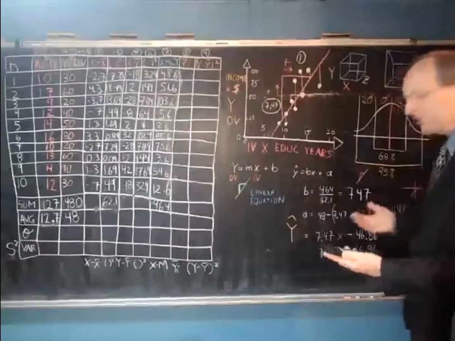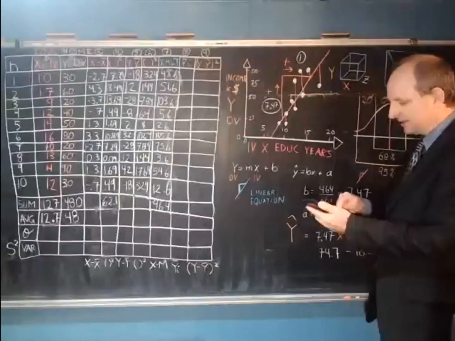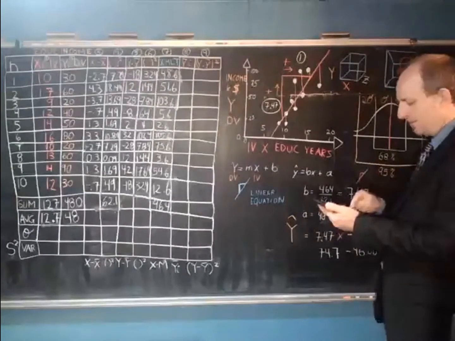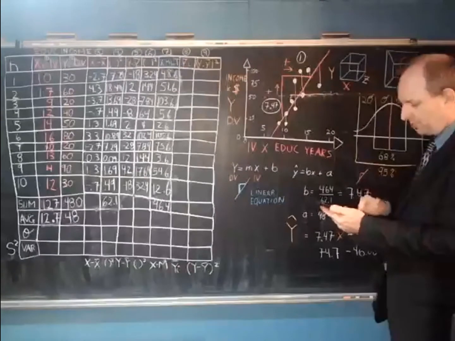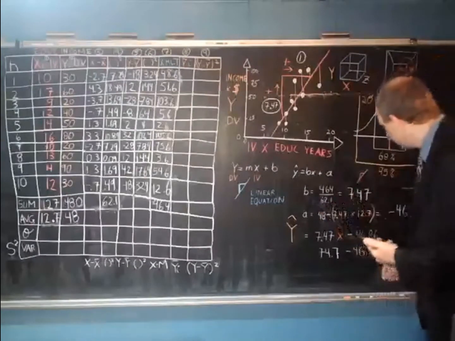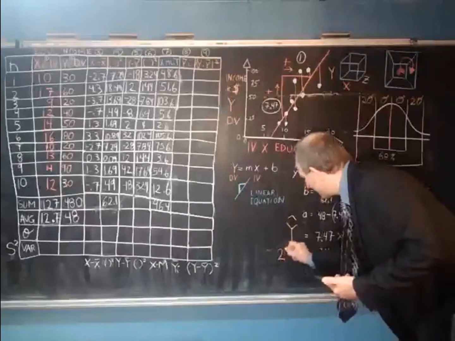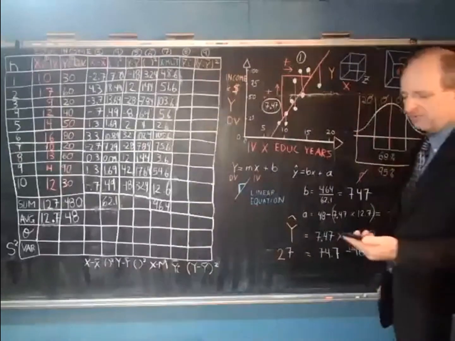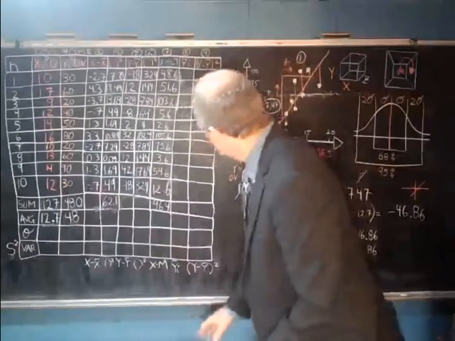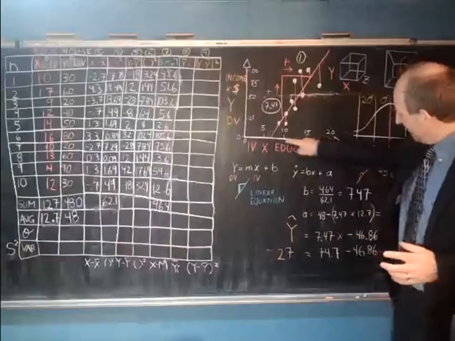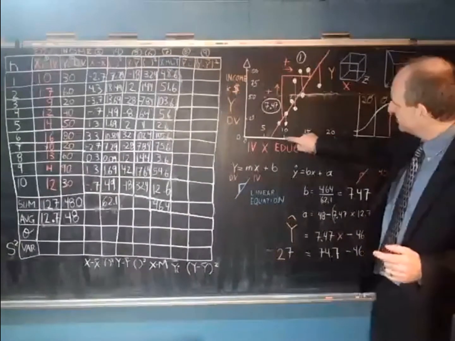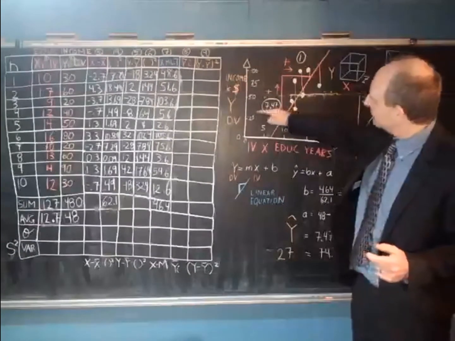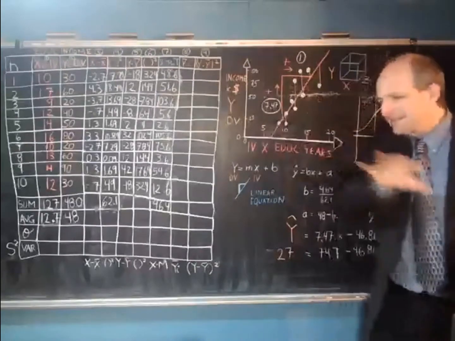So how much money am I going to make if I'm in school for 10 years? 74.7 minus 46.86. I'm going to make $27,000. Wow, look how accurate that prediction is. It's 27.84 actually. So what this is telling us is we find the x value. In this case, we chose 10 years, which is about here, and we follow that up to this line of this regression line, and the regression line refers us over to the y-axis and tells us precisely how much money we're going to make.